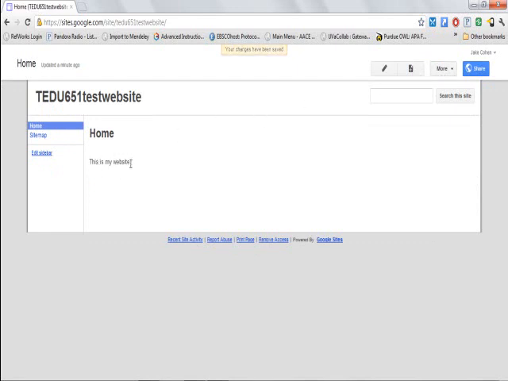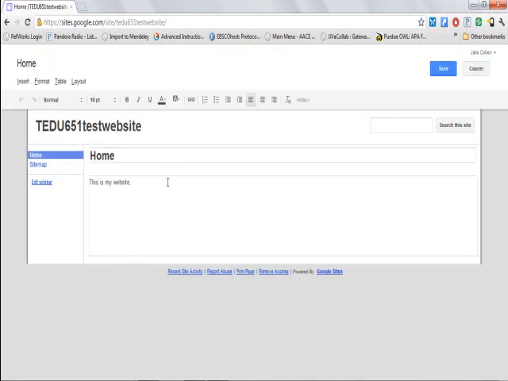But of course this is the web, and we figured out how to add images and videos and colors and interesting things to the web about 15 or 20 years ago. So let's go ahead and add some of those. We'll go back to Edit Page, and let's add an image.